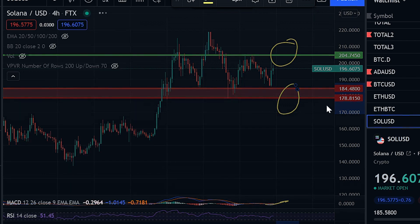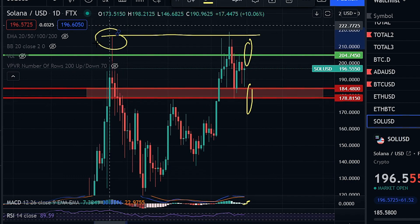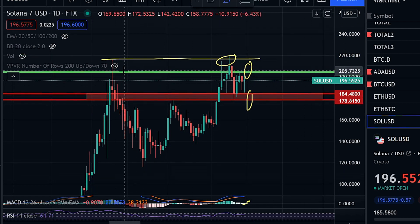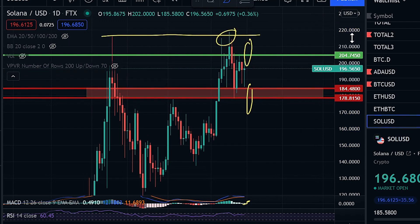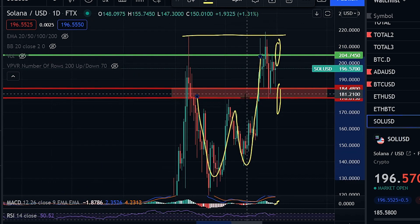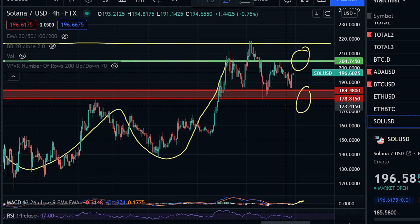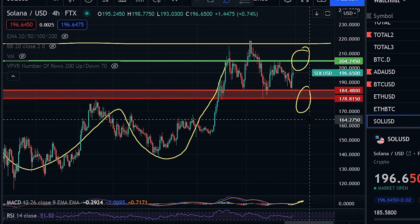On the daily charts we are also looking at a possible W-bottom formation. When we have W-bottoms, it's not uncommon that once we run into the top of the left side of the W, we encounter resistance, have a retracement, and then continue upwards. Sometimes those look like cup and handle patterns, or simply a W with a re-establishment of support and continuation. On the daily charts, if we are able to come up and clear this line we would very likely re-establish support on top of these key levels. With such a strong bullish pattern potentially forming on the daily charts, we could be looking at an extensive move to the upside if we get a break above $204 and hold that level. Pay very close attention to $204 and $178 — whichever one we clear first will have a major indication on where the price goes in the short and mid-term, and there can be some very explosive moves thereafter.